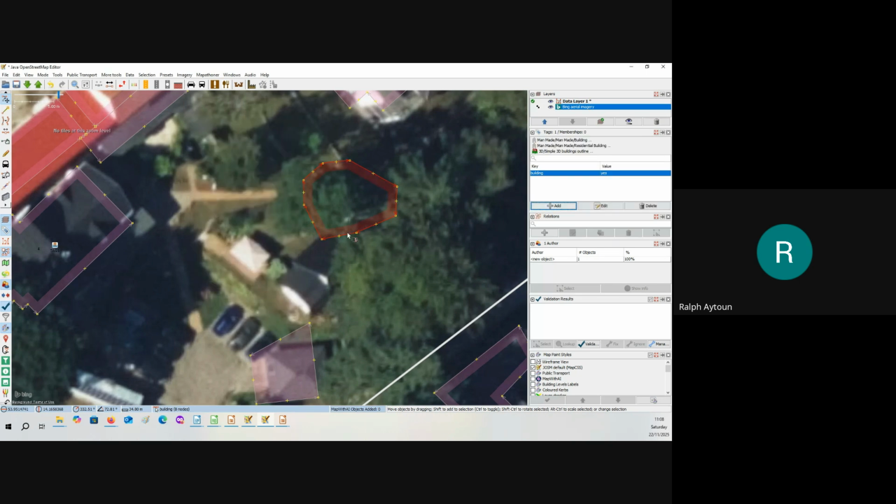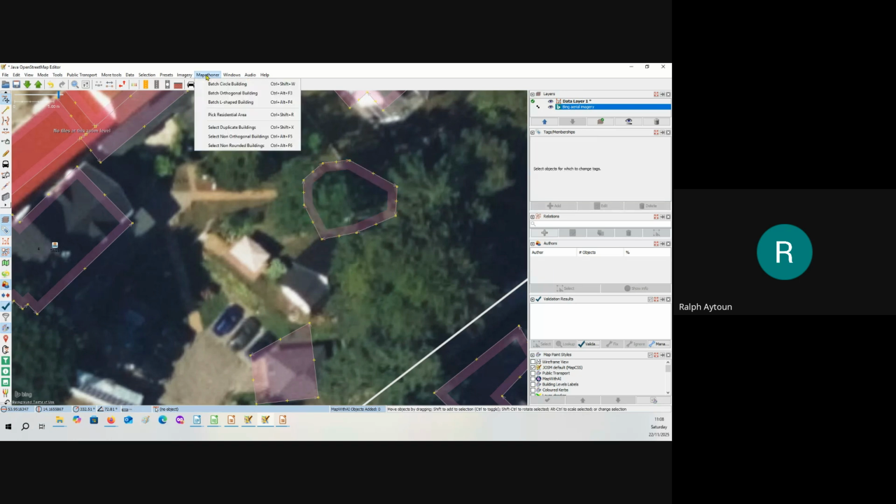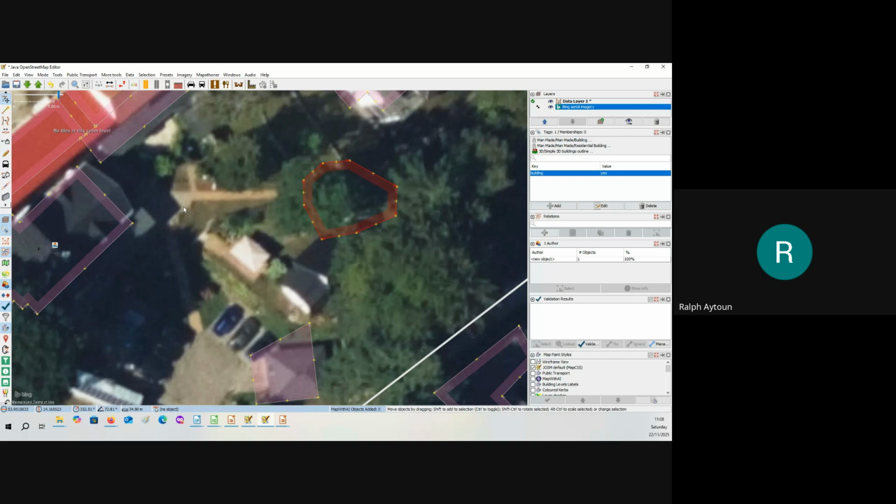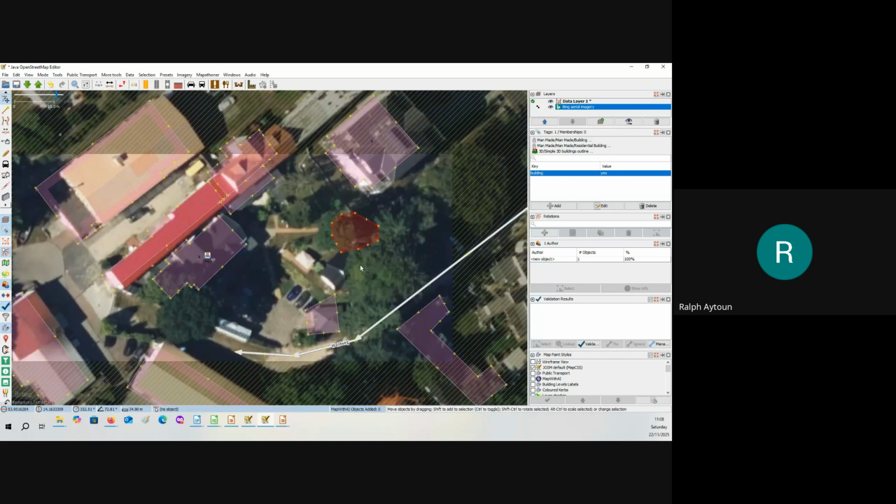Okay, so there we've got a building, but it's not squared. So if I go to the Mapathoner, select non-round buildings, and that is highlighted, right? So now I can check, oh yes, that should be rounded.